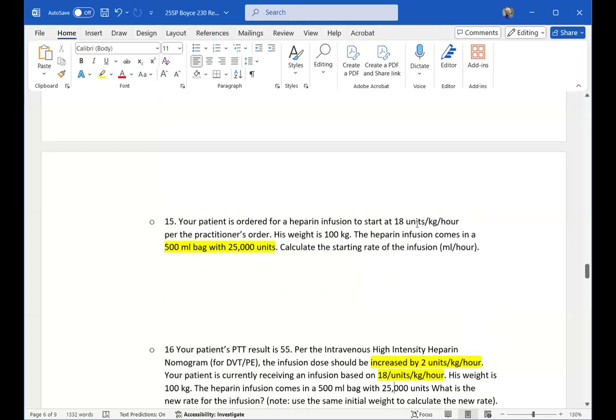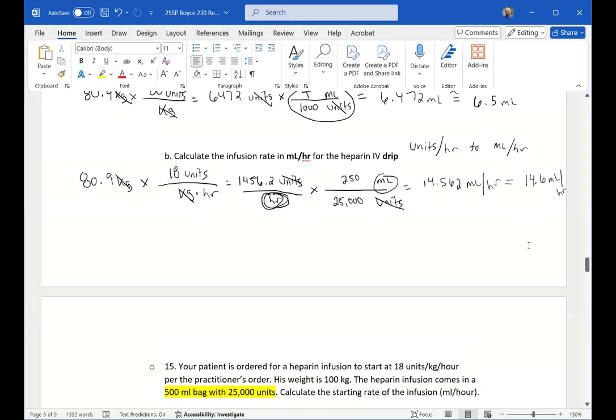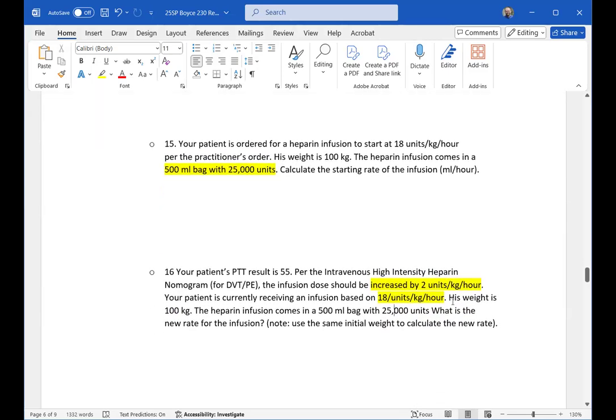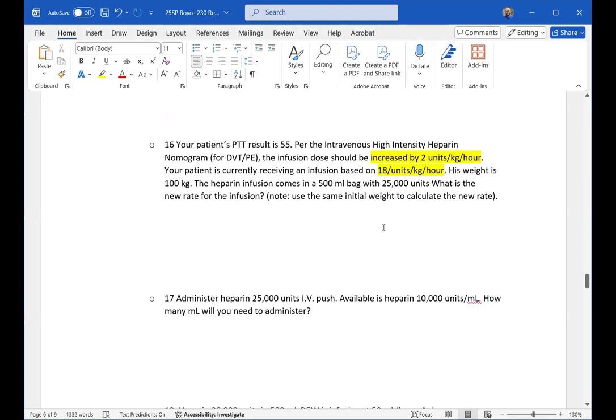Like in the previous question, we got an answer of 14.6 milliliters per hour. If I increase the rate, it should be a number greater than 14.6. Does that mean it goes up to 16.6 or 20 or something like that? No, it might only be a few decimal points increase, which is why you have to do the math. Don't just assume that it went up by 2 whole milliliters per hour. It's probably not the case. I'm going to come back to these because I think these are good to practice, but you can see there's a bunch here.